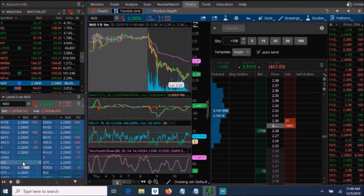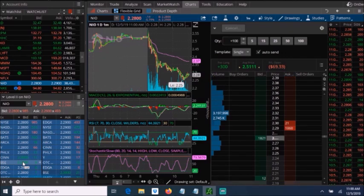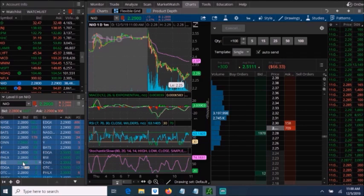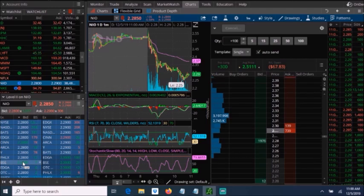Anyway, moving forward, if you have a small account and you're trying to grow it slowly but surely, then selling covered calls and selling puts is a great strategy that you might want to implement. Of course, there are other strategies, like I said, day trading penny stocks, buying options. There's a bunch of strategies where you can make a lot more money fairly quickly. But I'm going to show you the safer way, in my opinion.